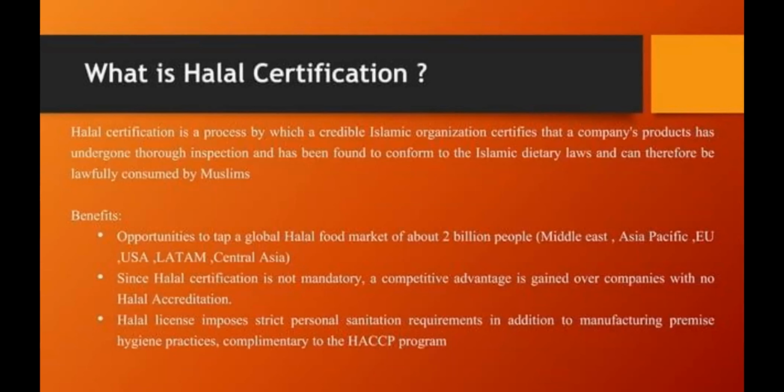I am just giving you the general guidelines. I'm not giving you a very detailed view or information about the halal certification, as this is an awareness session, and most of us are not familiar with the halal certification. So I am just giving the basics, so you can understand the basic foundation of the halal certification. Then in the coming weeks or days, we will provide the complete internal audit training. Before going to that, you need to understand this session, so that's why I will keep it very basic, in order for you to understand it perfectly.